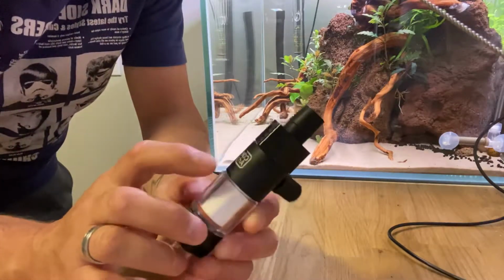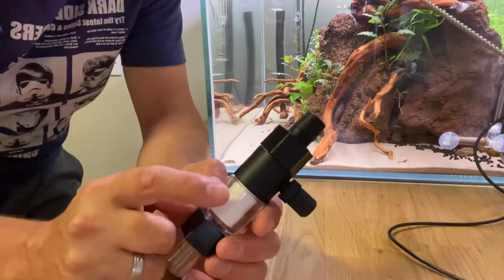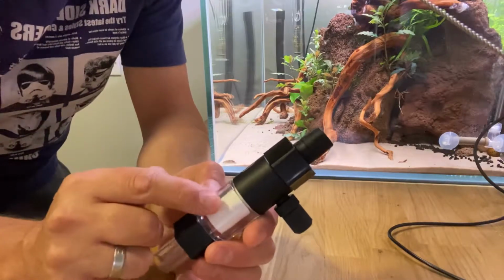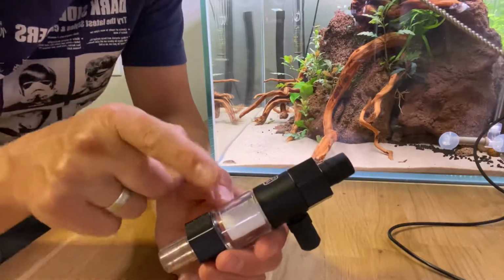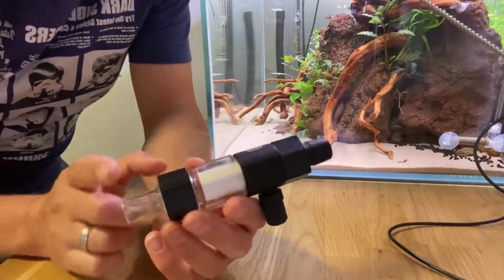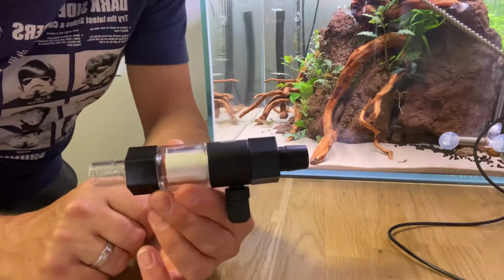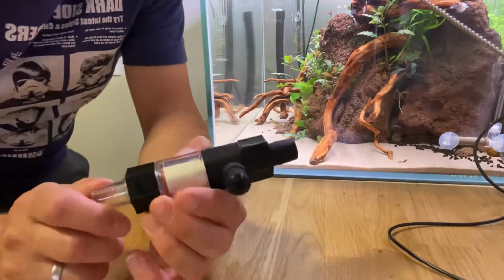Now, if you're using one of these, you can order spares from CO2 Art. So just order a spare one of these ceramic rings or the ceramic diffuser, which I'm going to show you in a minute. I have got a new one just out of shop, which we're going to put into this one. As you can see, this is already clean. I have given it a clean, but I'm going to show you how to strip them down. And they're dead simple. They're really simple.